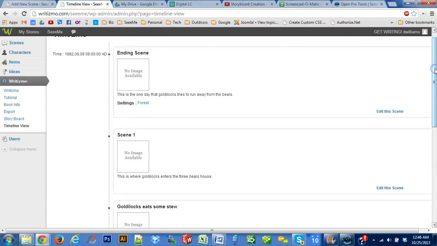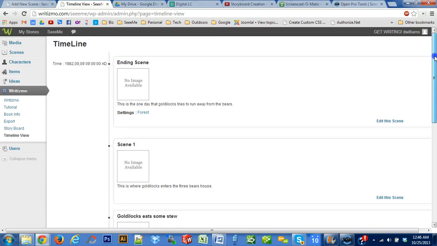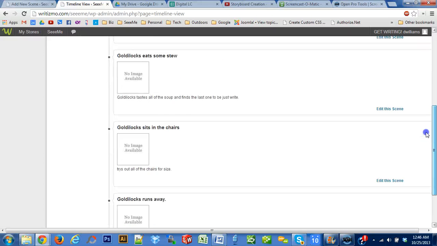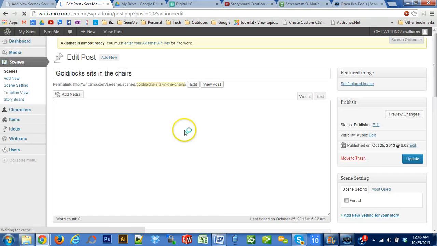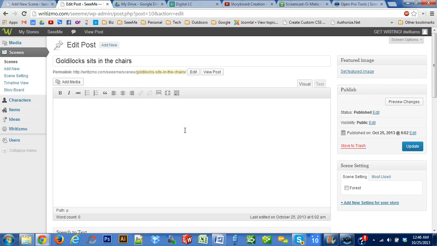So if I were writing a novel or something that crossed time or had a flashback or went back and forth between periods of time, I could make sure that all of the sequence of events happen in the way that they're supposed to. And it gives me a timeline of the events in a timeline view. And I can go directly to edit the scene right from here.